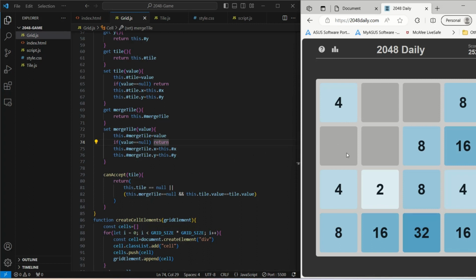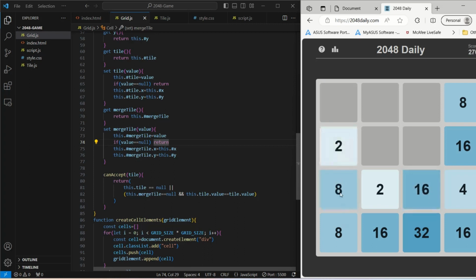If a tile was null, or if it has the same value and it was not a merge tile, meaning a merge has not already occurred. For example, if we merge 4 and 4, it will become 8, and here there is also an 8. There's a chance that if I merge 8 with 8, it may become a single tile. So we are not going to let this happen. If it was not already a merged tile and both values are equal, then only is it able to accept it. See, 4 and 4 we are merging, but 8 and 8 are not merged because of this condition.